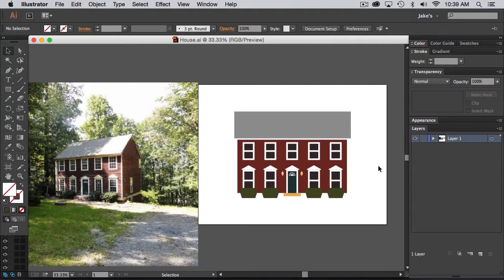It's very simple, not a lot of detail, just some rectangles, some triangles, and then a couple of custom shapes down here for the bushes. If you're new to After Effects, I want to encourage you to keep your design as simple as possible. You don't want to overwhelm yourself. Now, if you've been using After Effects for a while and you want to do something a little bit more complicated, by all means, go ahead. There's no limit to the amount of detail you can put in, it's just depending on how much animation you want to have in it, the longer it'll take you to make. But I'll leave that decision completely up to you. For the class project, I'm going to stick to this.